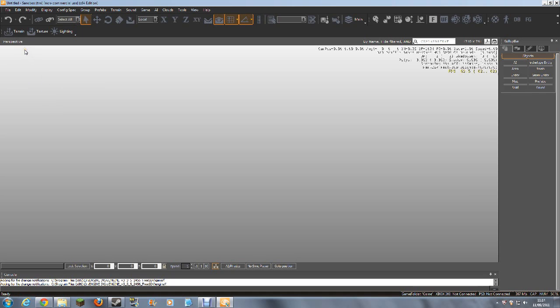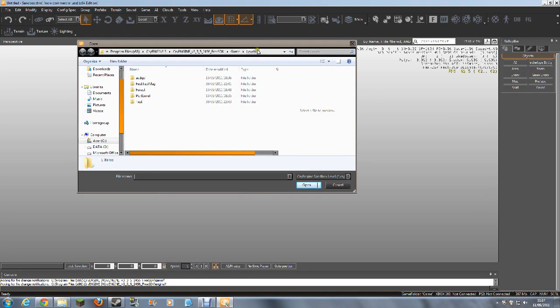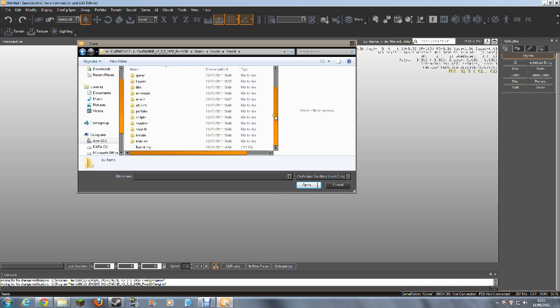So anyway, I have been messing around with it, so you'll see a couple of other files that you won't have, so don't worry about that. So I'll go File, Open. It should take you automatically to where you install, well, you don't install the engine, you basically just extract it to wherever you want it to be. I put it in my own folder called CryEngine 3 in Program Files, but that's up to you. So I've got some maps that I tried making myself, but yeah, Forest is the one that you will have, I think, and all this stuff, apart from lighting, and I think another one, objects maybe, I can't remember, but you won't have, because I was experimenting with exporting things.